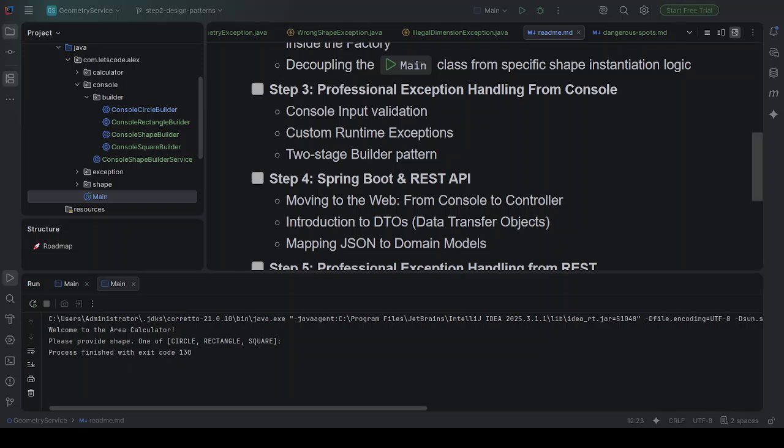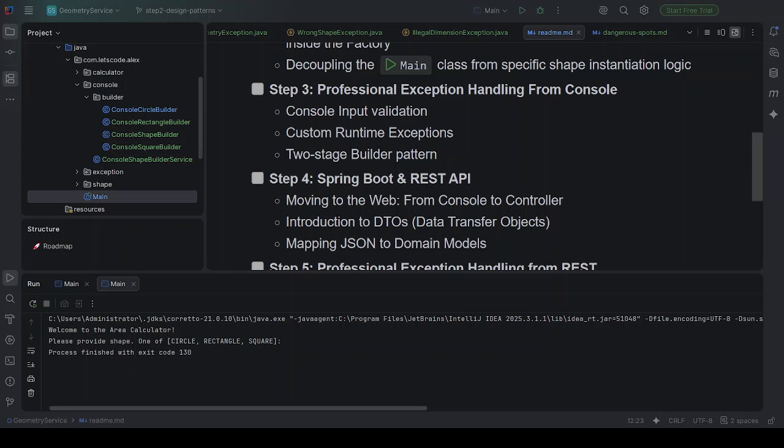Today we are going to do something that might seem like an overkill at first glance. We are moving away from a simple script to a full-scale service architecture. Our goal is to make our code truly robust, building a dedicated service layer to isolate our business logic, implementing a custom exception hierarchy to handle every dangerous spot in user input, and ensuring that our shape creation flow is completely protected. By the end of this video, you will see how much code it takes to build a perfect system. And more importantly, we will discuss when this level of engineering is actually necessary and when it's better to keep things simple. Let's code Java.